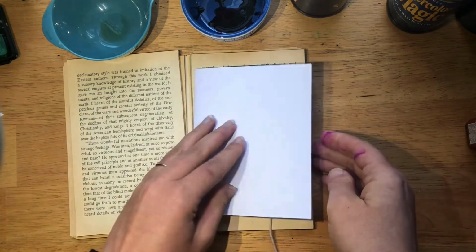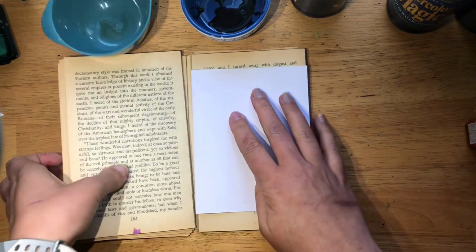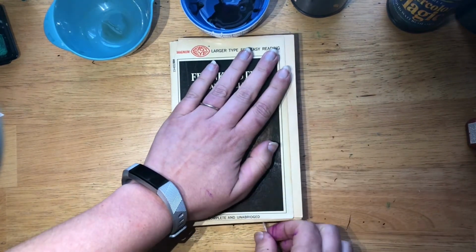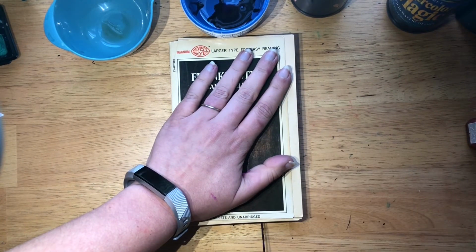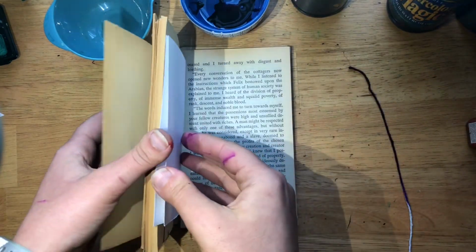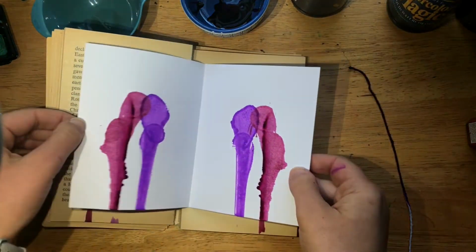Now I'm going to close it gently. I'm going to close my paper first, close the rest of my book, press firm but not too hard, and pull out my string. Let's see what we got from that.